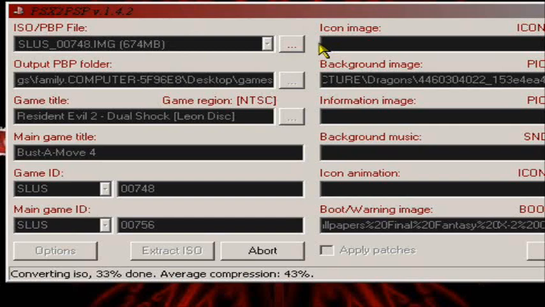Remember, for this to really work on your PSP, you have to have custom firmware, otherwise it will say it's an invalid license, which basically happens when you have a game on your PSP that you don't own, that there's nothing on there saying you purchased it. So yeah, we'll get there.